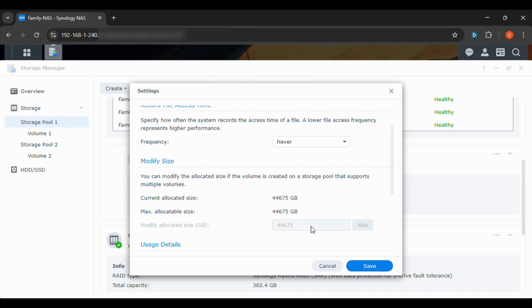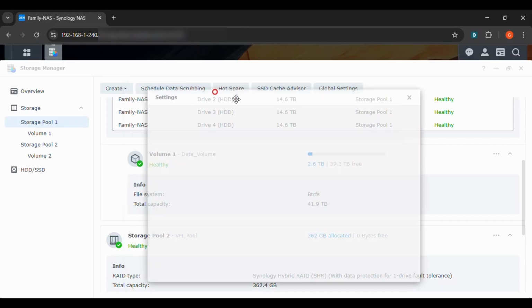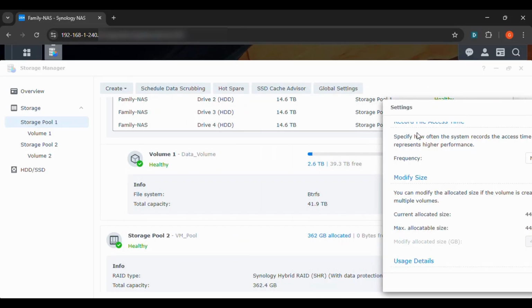If you want to, you can split this into 2 or 3 volumes, however you see fit, however you want to use your device. I think 1 is enough, and inside there we will create the folders as I will show you later. The next thing I was asked to choose was the file system, and that is BTRFS, which actually is the default, and I recommend that for a Synology NAS.